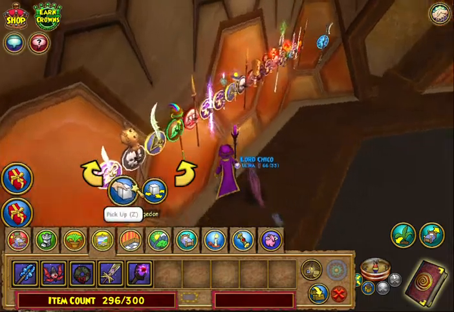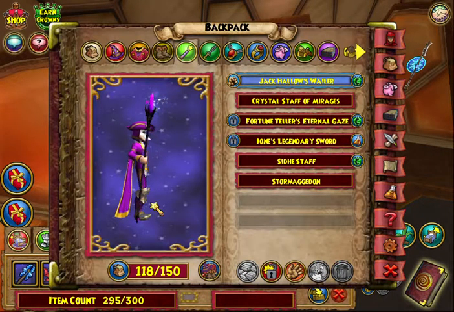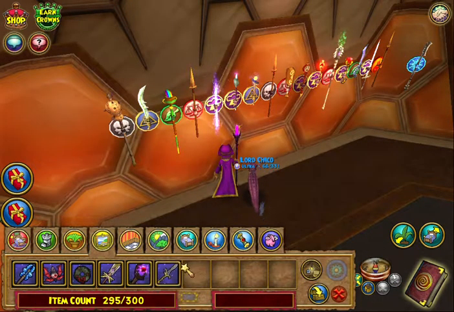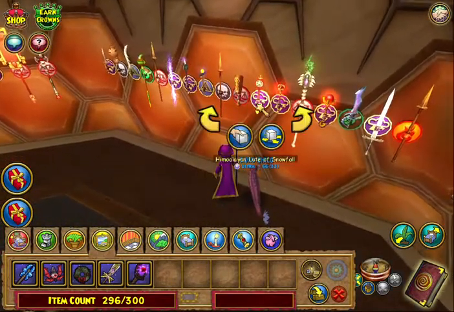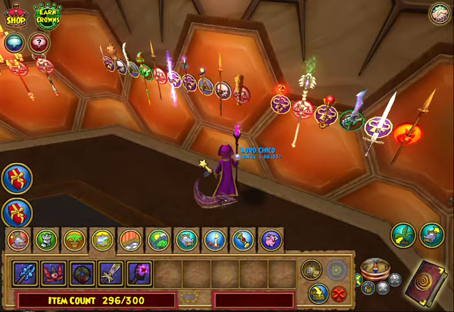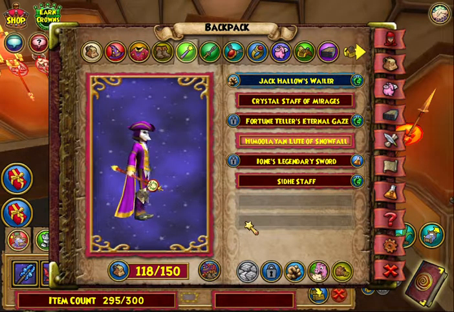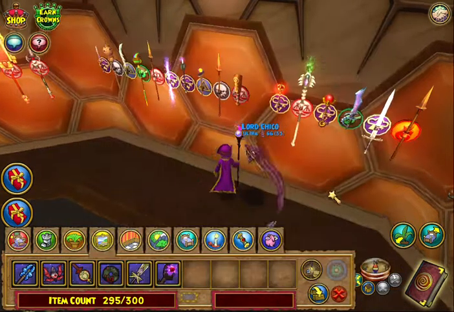What's this? It's a little blade. It's called Stormageddon. I think that might be the storm version of what we saw outside. Oh, no, it's not, but it does look pretty cool. Okay. Himalayan Loot of Snowfall. You get this from the same dungeon as the other one. Actually, I think you get this one from the one right before it. So there's like one dungeon that you have to do, and then you do another one after it. I think you get this one from the first one.